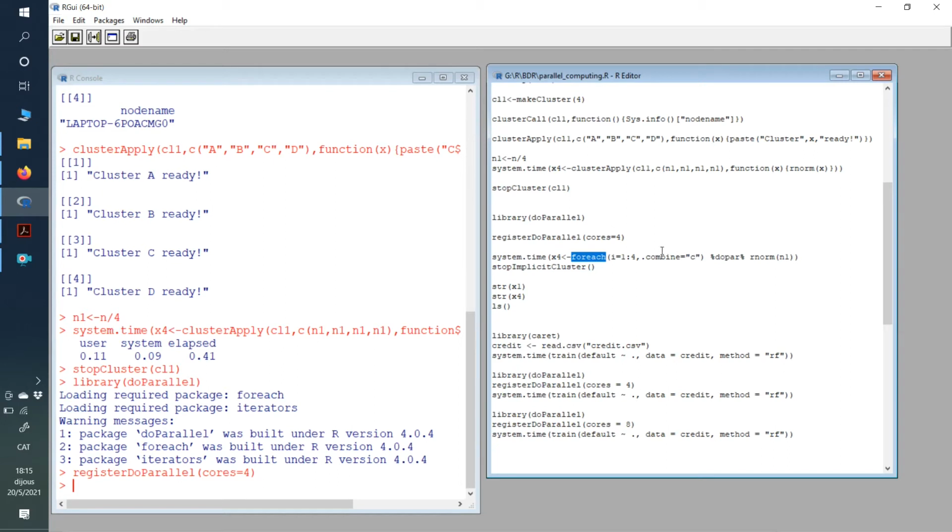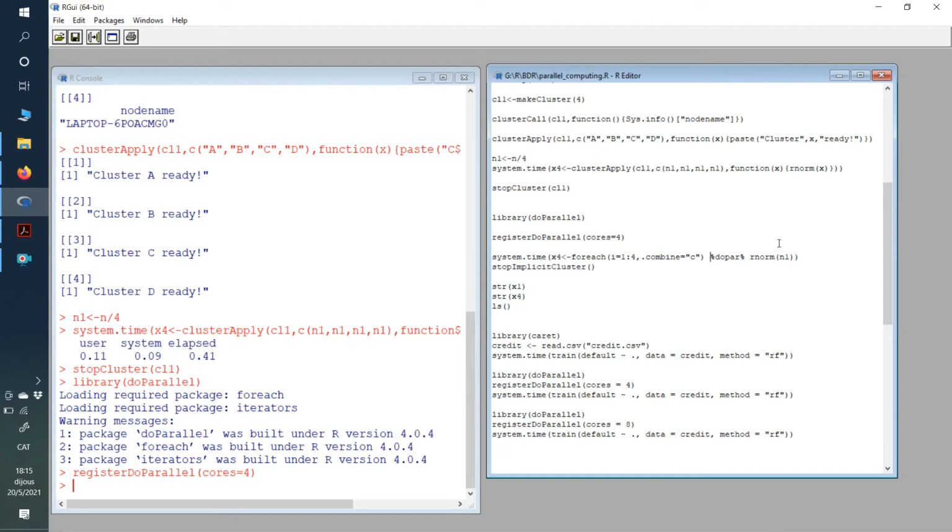So here you say what to do with the outputs that you get in the 4 cores. And here I use this %dopar%, which is an infix operator, so it has the percent signs, and here the function that I'm running.